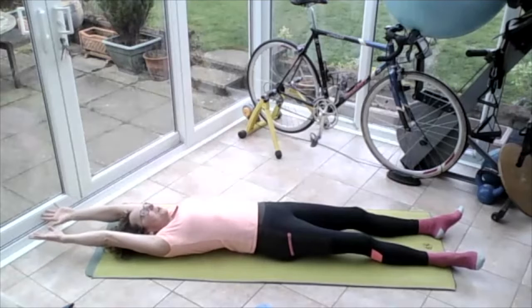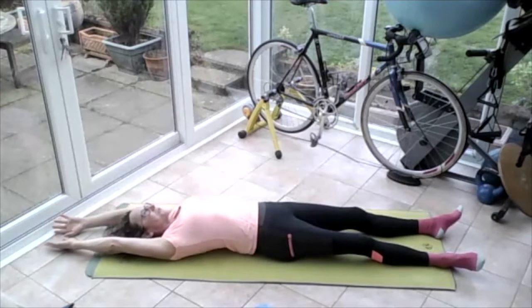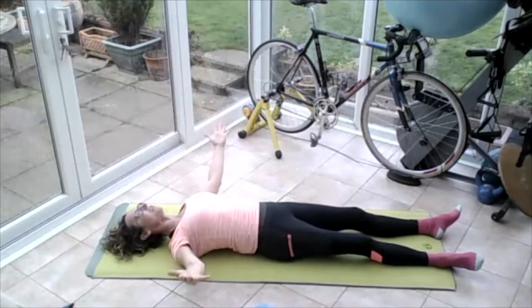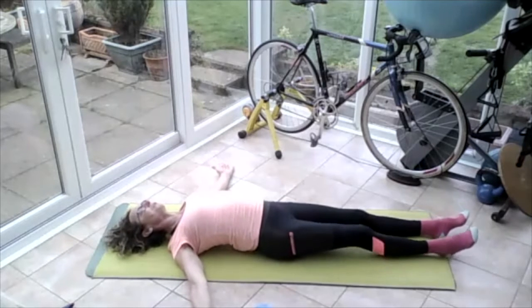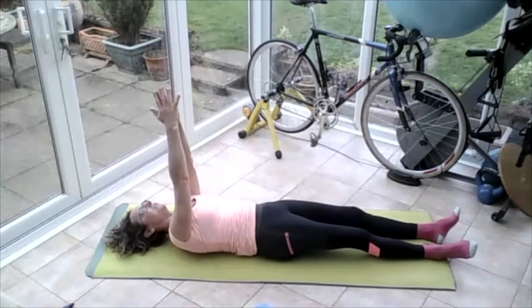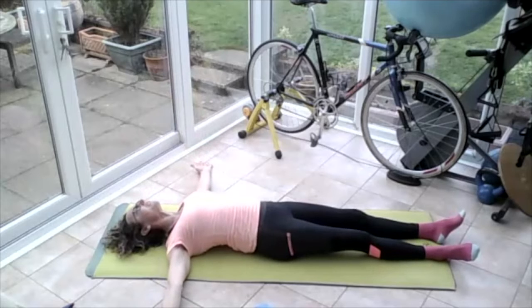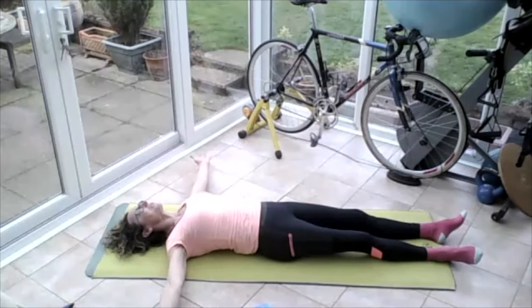Bring those arms all the way up, bring them all the way over, push those hands away. Pull those shoulders down towards the waist, push those hands away. Reach those shoulders up — trying to get them up to your ears, then pull those shoulders away from the ears down to the waist. Bring those arms up to the sky, bring those arms out wide. Squeeze those shoulder blades together behind your back, push the back of the head into the floor, lift those shoulders and chest up. Release the shoulders on the floor, bring those arms up into the sky, print that spine into the ground, let the legs just lift — release those arms out wide.